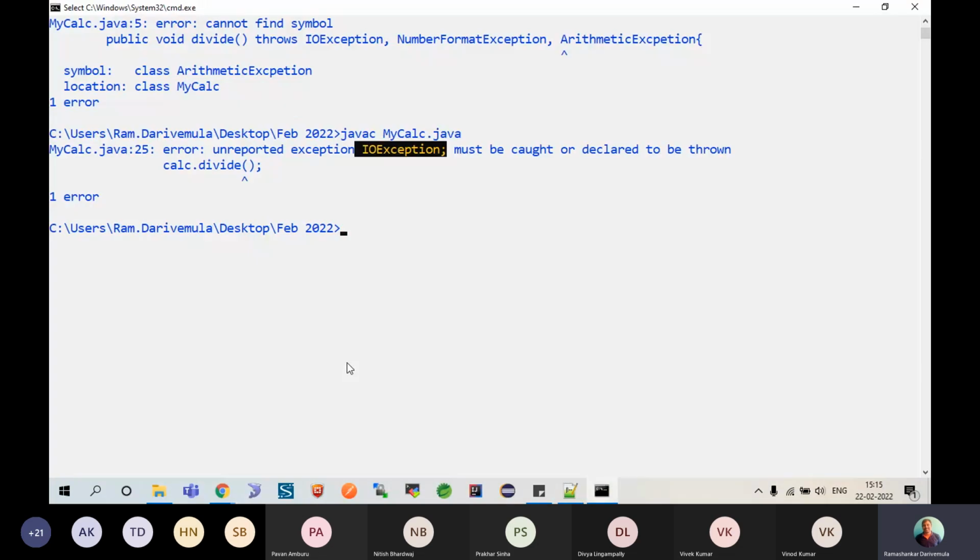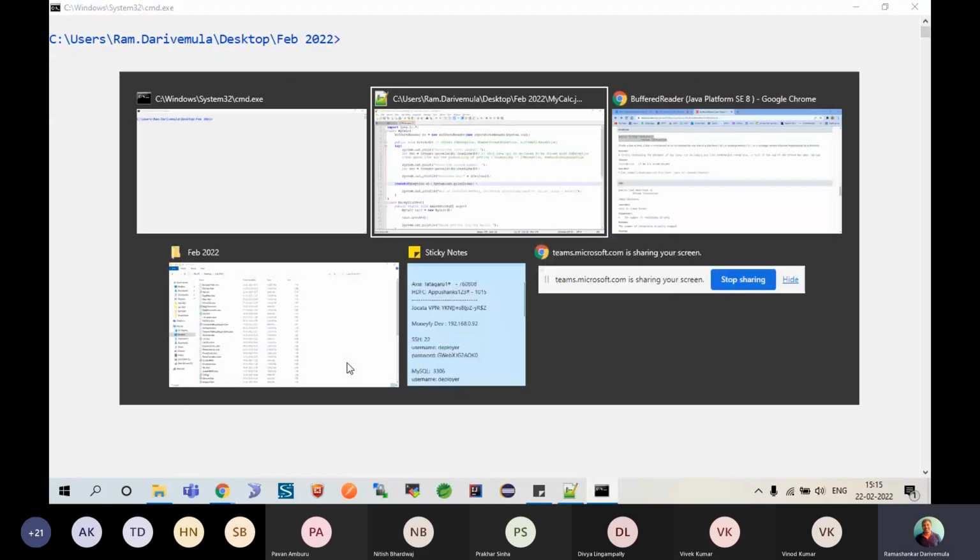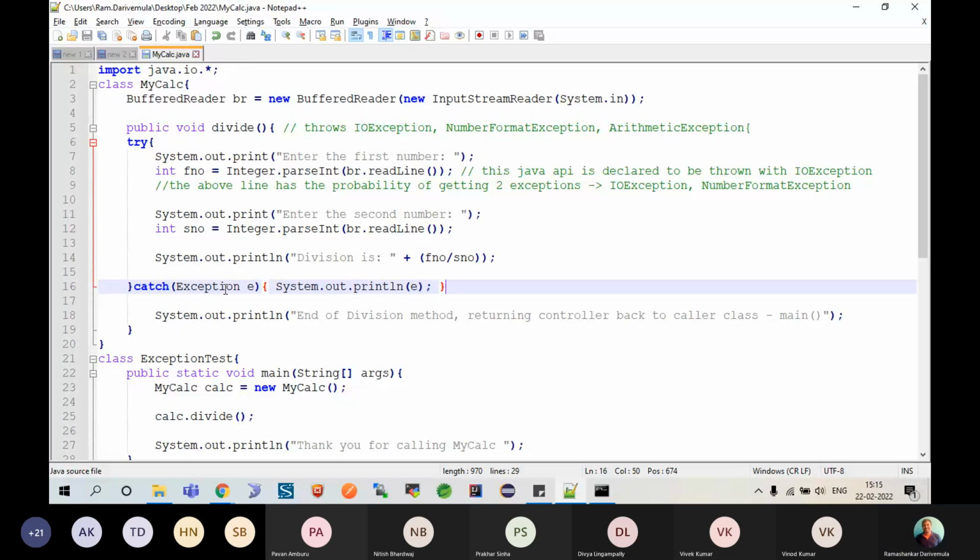So here, before that, this handling was not there. We were getting NumberFormatException and ArithmeticException related error messages, right? So here, what I can do is handle it in a proper way. I am also expecting this to be done.